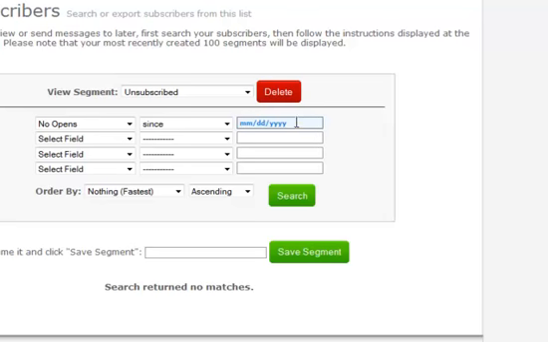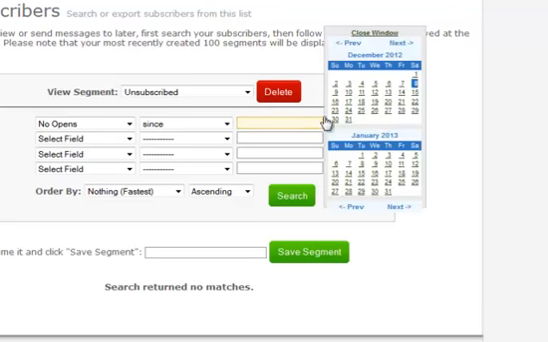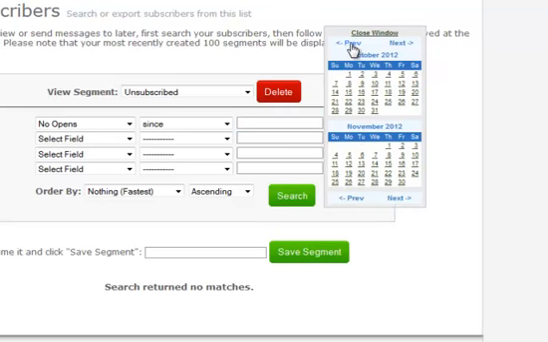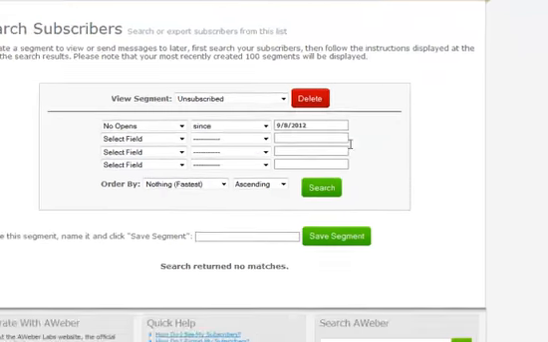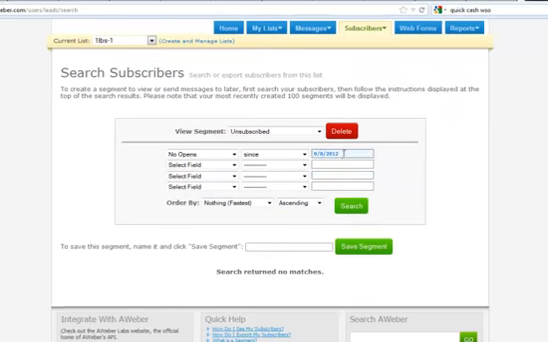So let's look at a particular date. Today is the 8th of December 2012. You can see it's defaulted to that, and let's say we're going to go 3 months back. In other words, if in the last 90 days, let's find out who's not been opening our emails from that 117 subscribers. So we simply hit previous, and that brings us to September. We click on the 8th, since that's the date we're interested in, and it just registers in that box.